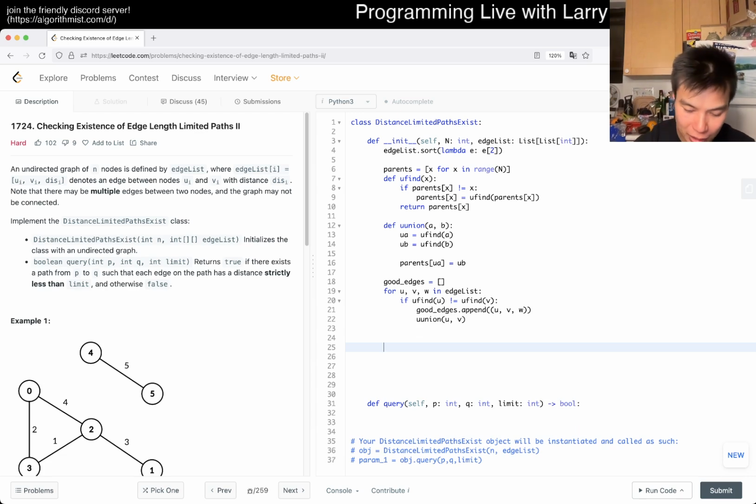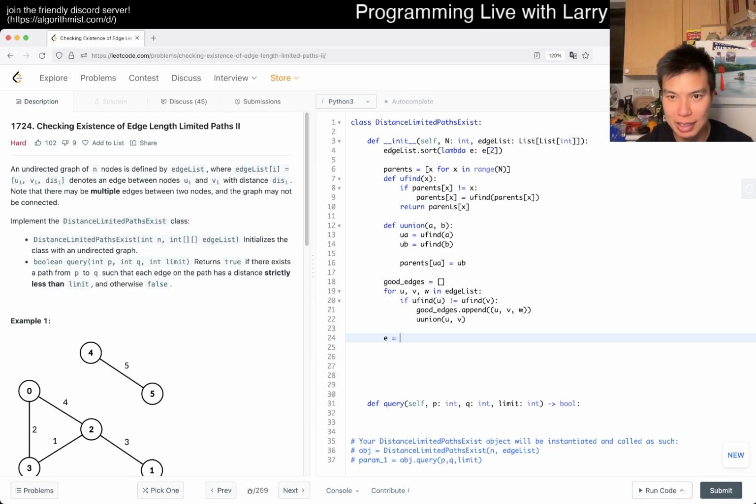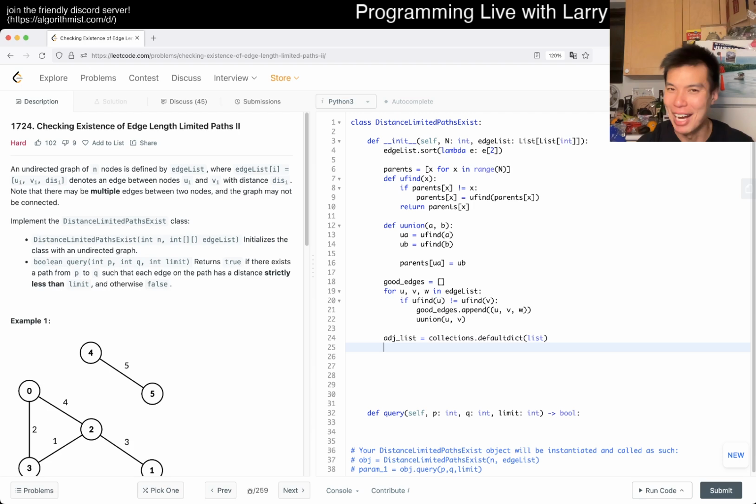All right. Well, let's create an edge list or an adjacency list. All right, let's do that. Man, my memory is a little bit bad today. Sorry, friends, if you were expecting something better.